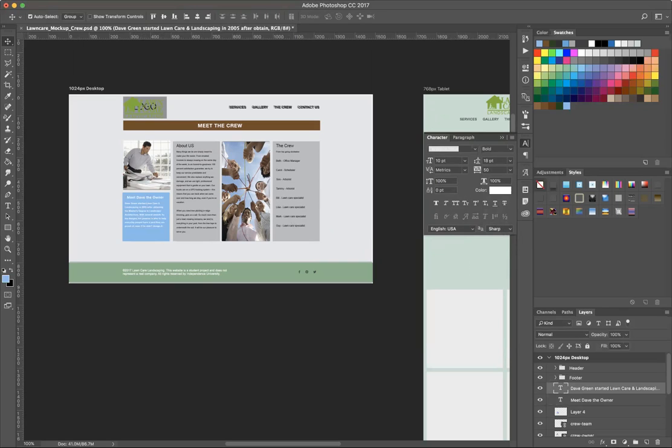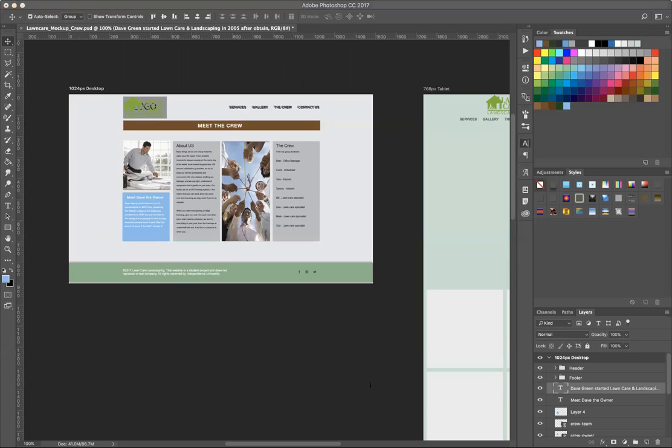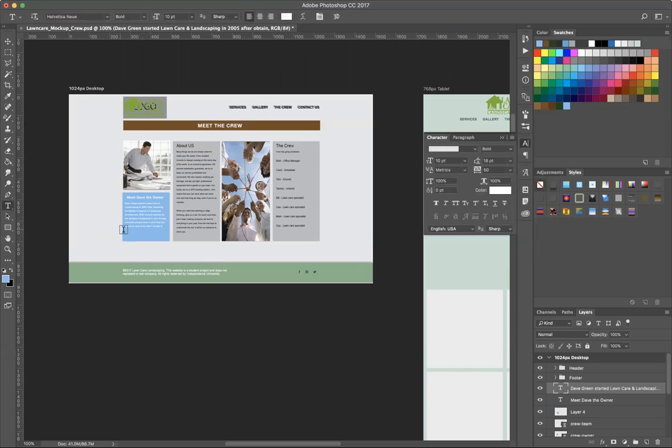So I'm going to switch back to that Word document real quick. And I'm just going to copy the next group of text that goes under that in this Meet Dave. And draw a text box and paste it. And then move it where it's supposed to be. Like that.